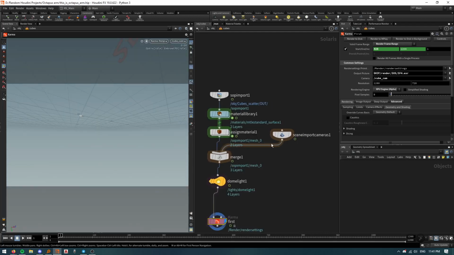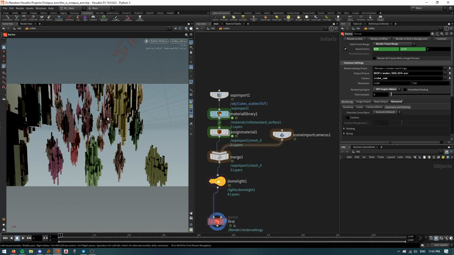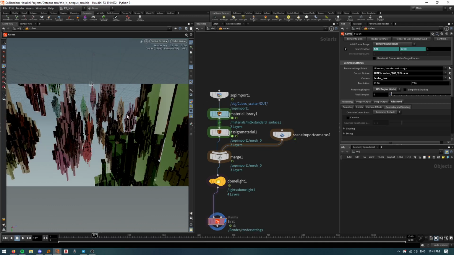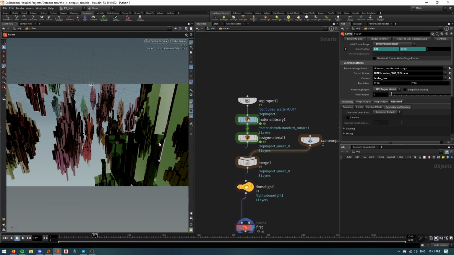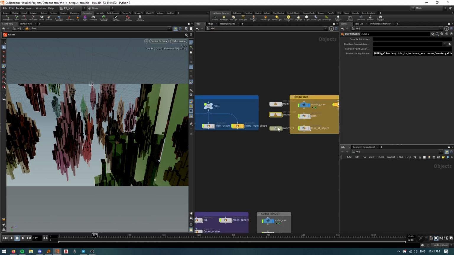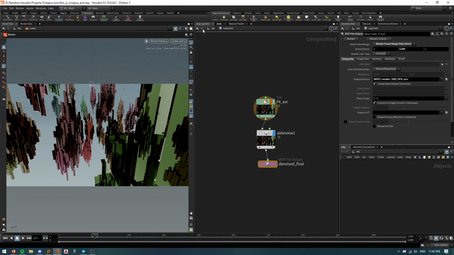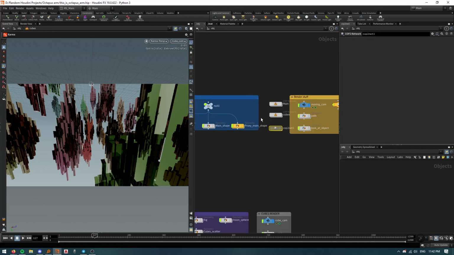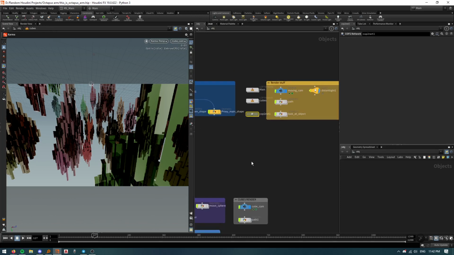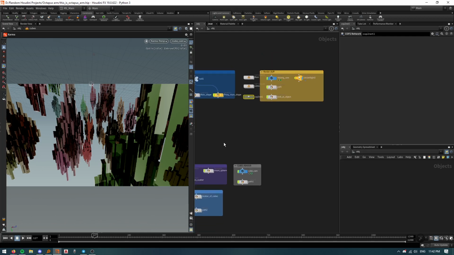You can import the camera that you already had. You see, it's gonna look like this. It's really nice, and with Karma you can basically render a frame in 1 second and later denoise it in COPs. I'm just gonna show you that as well. In COPs, I have DXR denoise render out, and it's gonna look absolutely amazing. I mean, like 1 second per frame, it's gonna be different after you raise the samples.